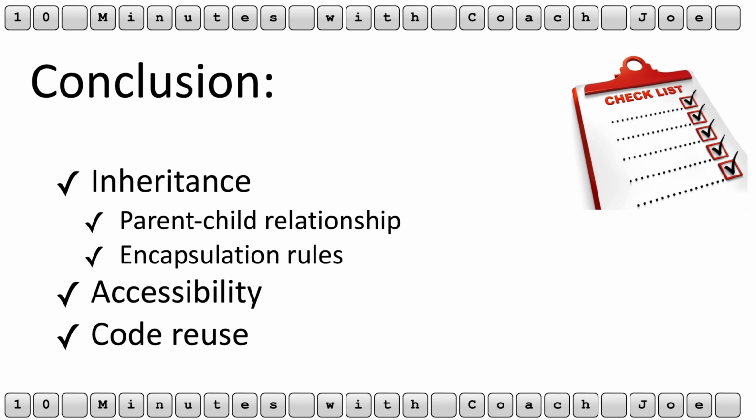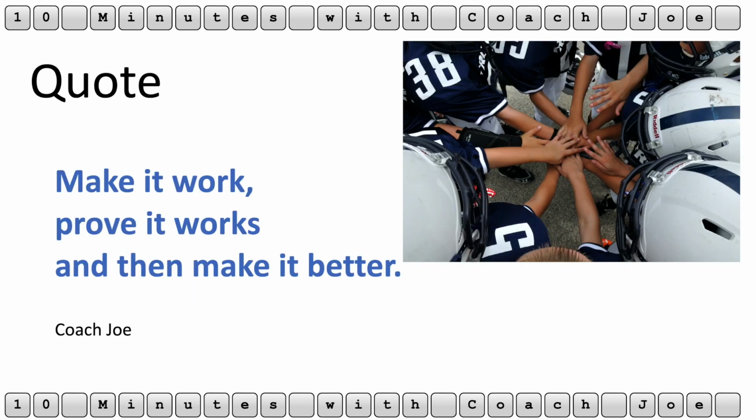You should now have an understanding of inheritance that connects 2 classes, a parent and a child, together with the extends keyword. Both classes should follow all the rules of encapsulation. Accessibility for each class was covered. And a common purpose of the parent class is to hold reusable code for other child classes. In the next lesson, we'll discuss abstraction with the abstract class.